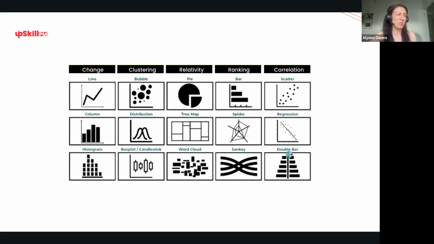Sometimes you would use double bar, but again, very rarely have I seen that. I remember using word cloud at university, but we didn't ever use it. I think at a startup you would use that if you're collecting feedback and seeing what our customers are actually saying, or what are the most popular words they're using. If you run it through SQL, you could see the set of most popular words, and then it can create a word cloud for you.